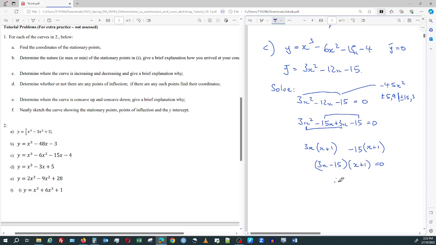So we've got a couple of different things here. We've got when is this true? When x is equal to -1, that's when it's true. It's also true when this term here is 15, so that would be 5, so x would have to be 5. So what we expect is at these 2 points, m equals 0 at these 2 points. So it's a little bit of a work to get the values out, isn't it? I should make up a spreadsheet or something that makes it a bit easier.